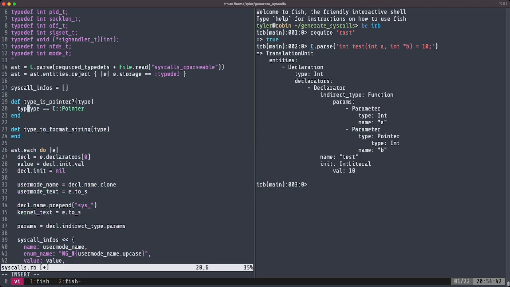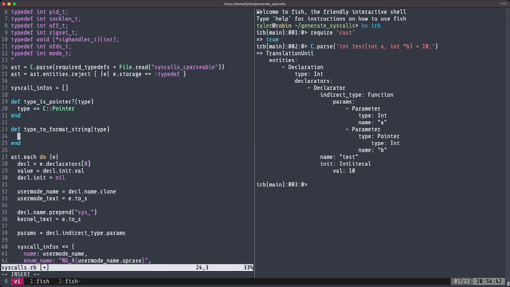I should be able to just do that basically. And then the format strings are going to be a little bit more challenging, I think. In order to do that, I think we're going to introspect this a little bit more.